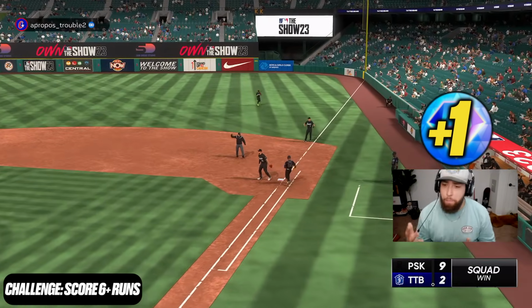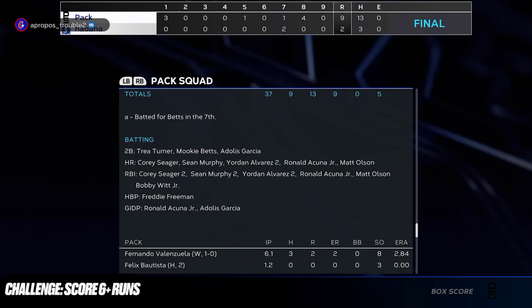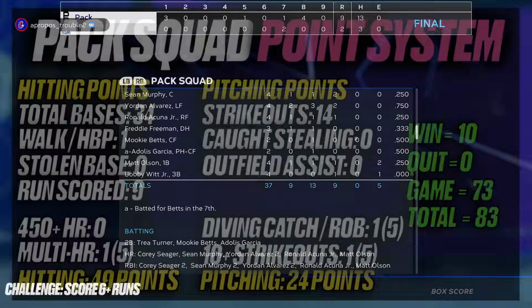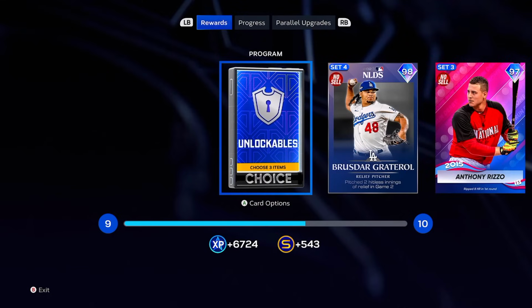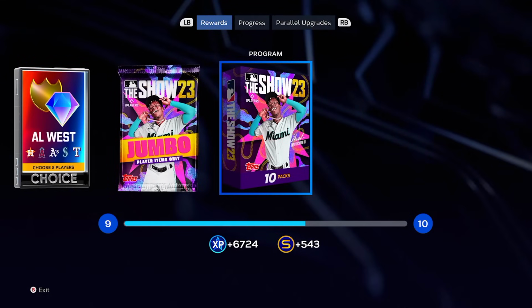Let's tally up all of our points and see exactly where we're at. We had 14 strikeouts with the pitching staff, one diving catch, 34 total bases. We got hit by a pitch one time. We scored 9. We had a multi-homer game. In total, we had 49 offensive packs, 24 defensive packs, and we won the game for 10 more. That gives us a total of 83 points or packs for this episode, plus one choice pack for completing the 6-run challenge. And post game, we unlocked Brewsdar Gratterall. Anthony Rizzo's 97 overall, 10 pack bundle.